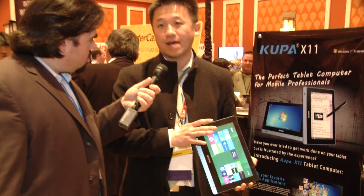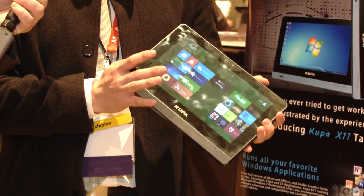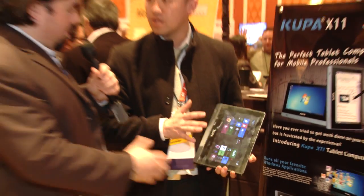We are here with Mark from Coupa. Good to see you, my friend. The tablet for professionals, what does it do? Well, it's a Coupa X11 tablet with pen plus touch input, 2 GB RAM, and 10 hours battery life. Now, it runs all your favorite Windows applications on Windows 7 Professional, but the models we have here also run Windows 8 Preview.